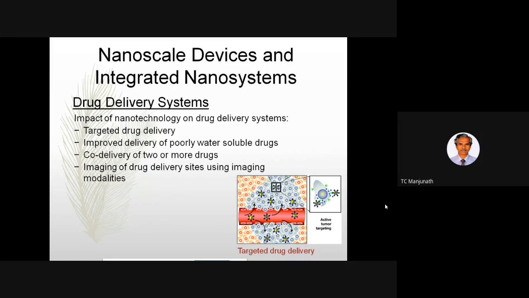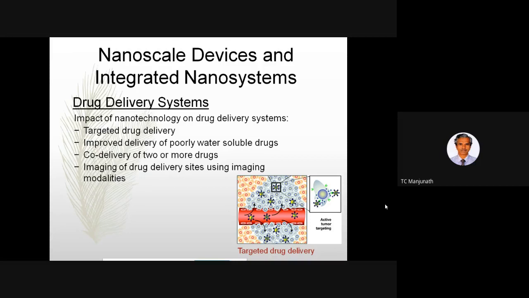After 5 days you will require more. So using these nano systems, what you can do is identify where the particular part has been affected. Then leave this nano system with the medicine there. It just goes to the point where it has been affected, sprays that powder or medicine, and then comes out of the human body. That is what is called targeted drug delivery. You have to identify which particular part in the human being is affected. For example, it may be a tumor. It can be targeting a tumor.